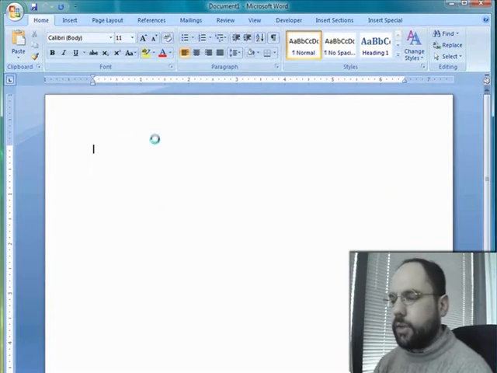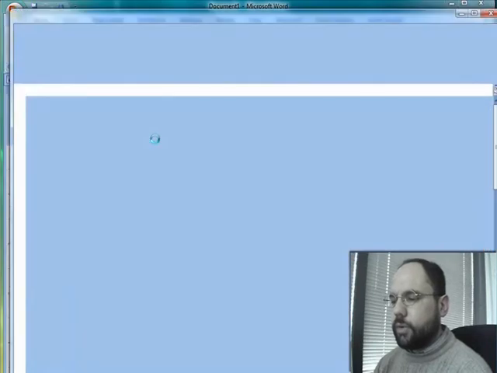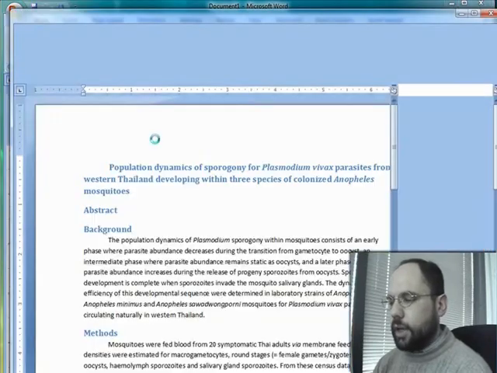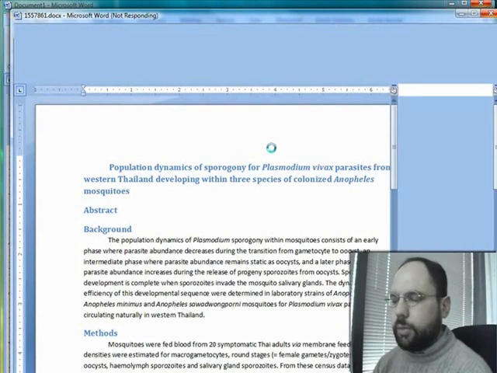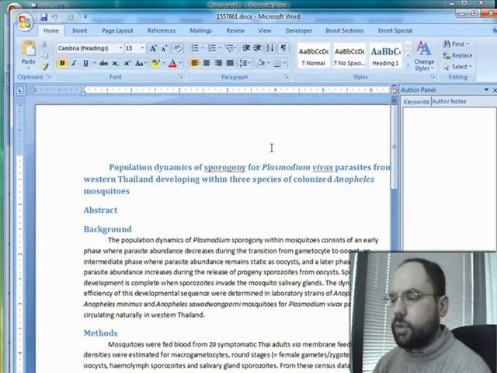So in this case, we open an existing file that we've downloaded from the PubMed Central repository, and now it's being converted by Word through the add-in, and now we're able to see all the different sections, and if we wanted to, we would be able to edit and either save it back as a docx file or save it back out as an NLM XML file.